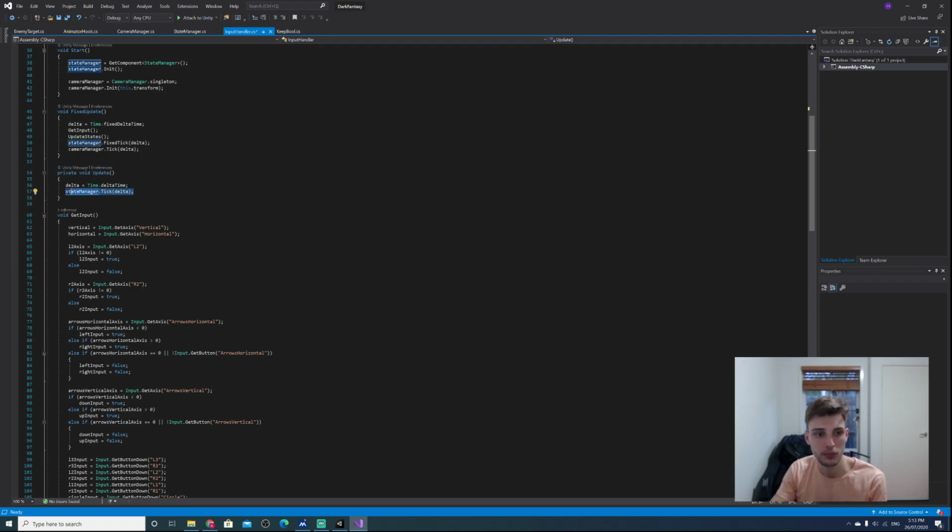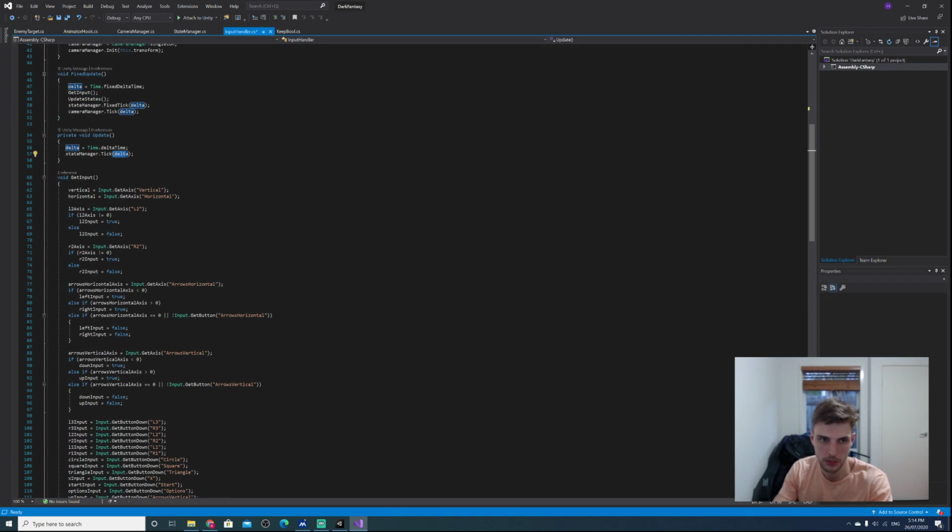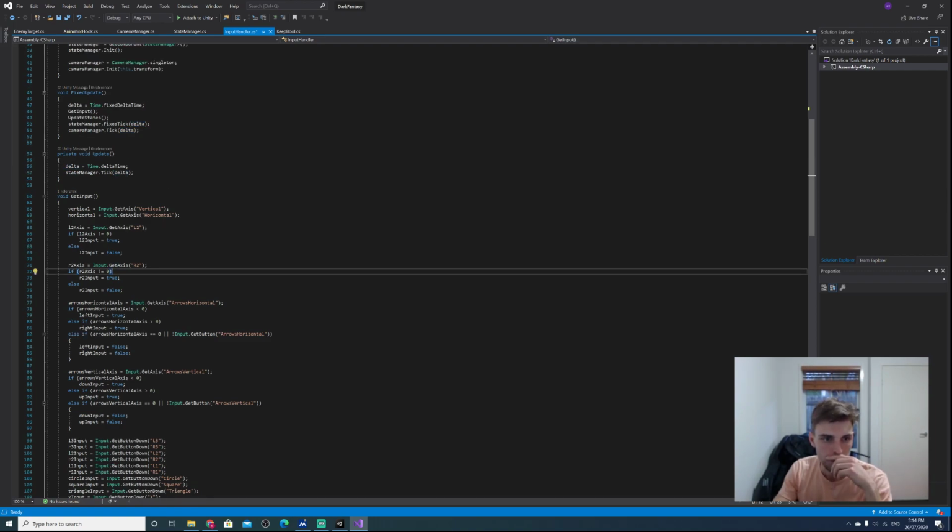More precise. My state manager, a tick. That's what we're saying. You can call the tick update from inside an update script on a different script. So it doesn't get called update. You can call it from a different script. So the state manager's update is only running if this update is running. Yeah. And that's getting set. It's also setting the delta from here, which is the time.deltaTime. It's also getting set from here.